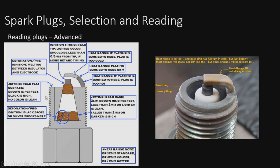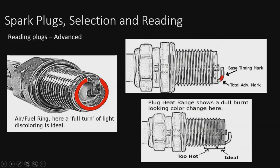But very good information. I'm not going to read all this stuff, but take a look over at the right. We see our heat range is indicated by this mark here, and see the timing mark right behind it. It's right there. So you see this little gap is our timing mark and heat range. However far this goes is our heat range. If the heat range makes it down to the base ring, that means the plug is way too hot. You can also see that the discoloration will occur on the threads down here, and we'll take a look at that right here.